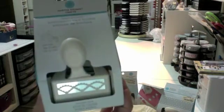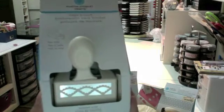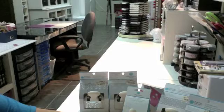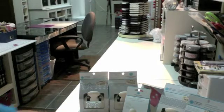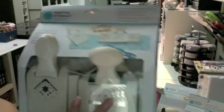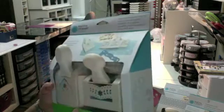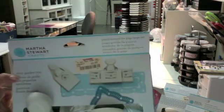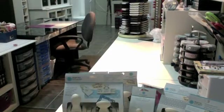And then I got beaded, this is arcs, beaded arcs. It's pretty too. And then this one, the diamond fence trim. Look at that. Beautiful. And I think I hit jackpot with this one because I love, love, love this one. Look at this one. Isn't that gorgeous? So I got the set, which is your corner and your punch around the page. Yay! I love it. I've always wanted to pick one up that looks like a doily. So I've got the doily garden trim now. And last but not least, this is the only EK Success punch that I found, and I like this one. This is pretty too.